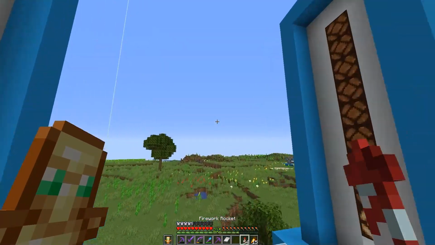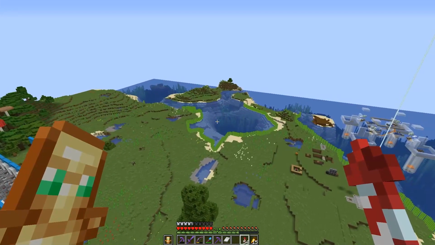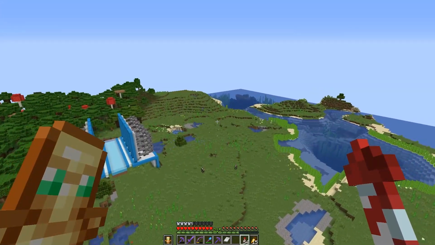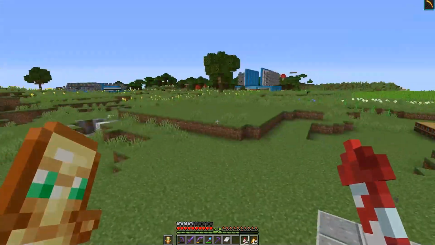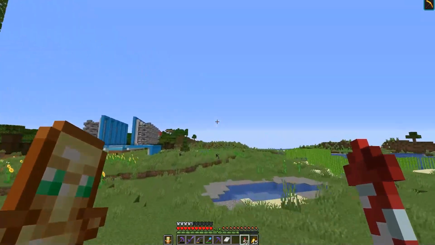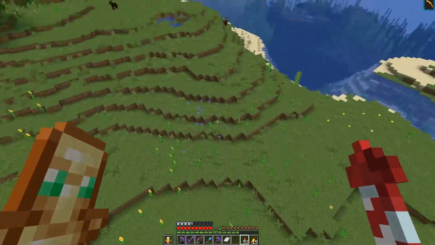Now, if I just fly up, we've got this massive plains area. Well, it's not that big. We've got this plains area to work with, and I'm sure there's a couple of slime chunks. There's a slime chunk there and there. I know that much, but obviously that's within our starter area, so we can't build it here. So what I'm looking for is ideally a slime chunk that's maybe out this way somewhere.